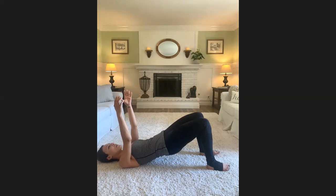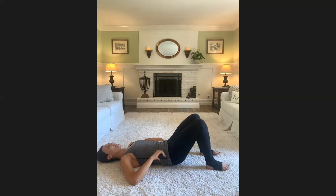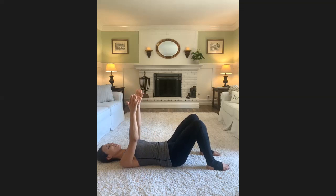Feeling the work in the back of the legs and the glutes. Take a breath in. Exhale, roll down. Abdominals peel you down. You're going to try to fight it with the back of the legs the whole time. And then relax at the bottom. Let's do 2 more like that.